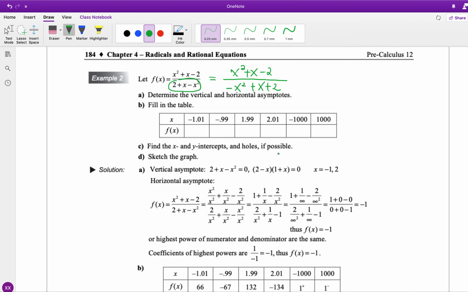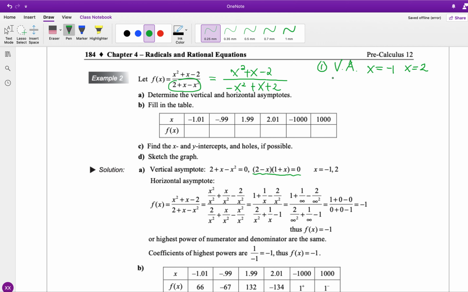All right, so now the first step is always to determine the vertical asymptote and the horizontal asymptote. For the vertical asymptote, if we factor this, it will become this. I'm just trying to keep the video short so I don't do this work. So in this case, x cannot be negative 1 and 2. So our vertical asymptotes will be x equals negative 1 and x equals 2.